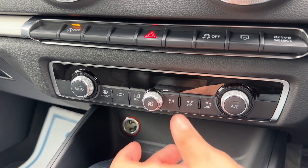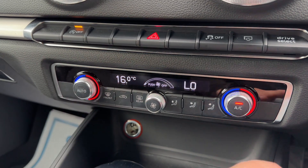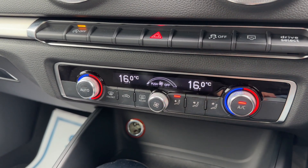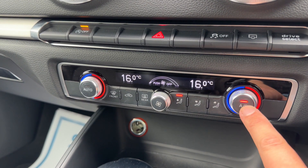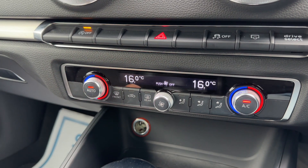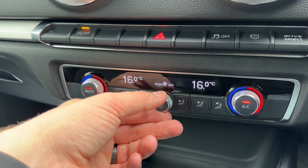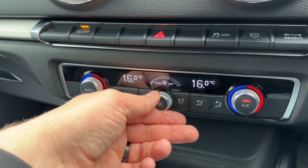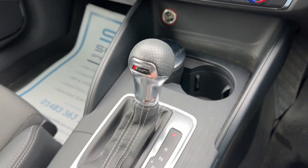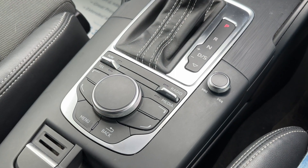Underneath that, if we turn the fan speed on, we have dual zone climate control. You can adjust the passenger and driver temperature independently and determine where you'd like the air distributed once it enters the car. The air conditioning can be switched off and back on, or you can hit auto and the car will maintain the temperatures you've set by taking full control of the fan speed. You can override that at any time. We also have a 12-volt charging socket, the gear lever for the fully automatic gearbox, and the volume control for the stereo.